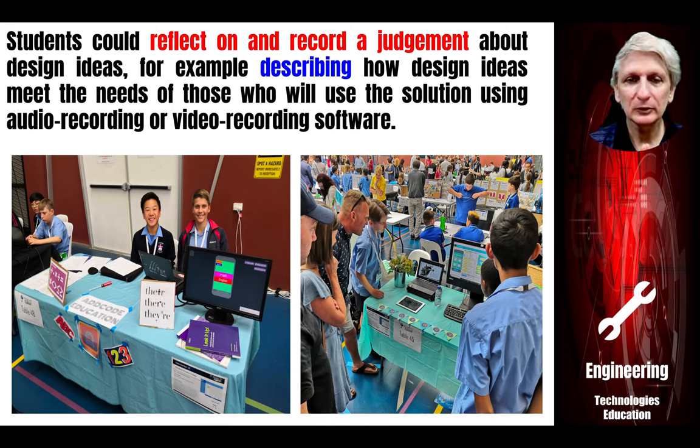So students need to reflect upon how their solution is going to be judged. Firstly, by themselves: has it met what we wanted it to do? Then also how others might judge it. Part of that can be students explaining what it's meant to have done. They could video themselves explaining their solutions, or practice explaining it to other class members or to students from other classes as they come through on a little science fair day where students can showcase their solutions. Or maybe you bring the parents in and the students explain their solutions to the parents.